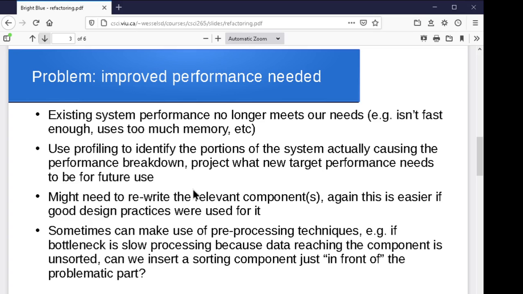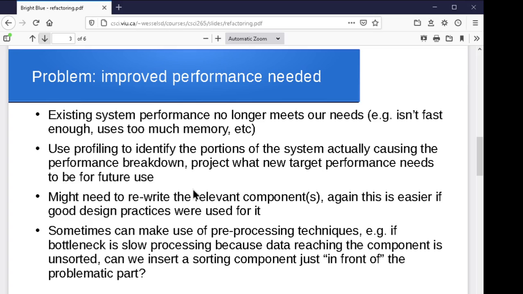Sometimes we can say, well, maybe I don't have to actually rewrite that component. Maybe I can do something to the data beforehand so that the component works more effectively. If you're dealing with data, maybe if I sort the data beforehand and then give it to the component, it will run much faster.